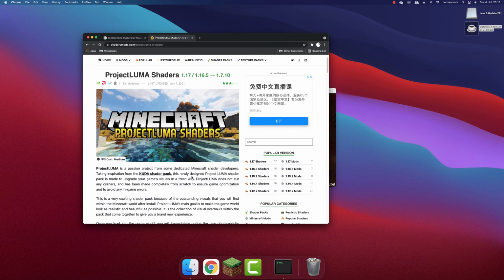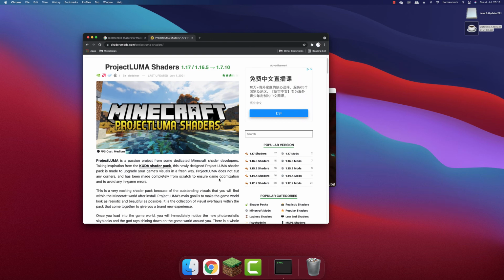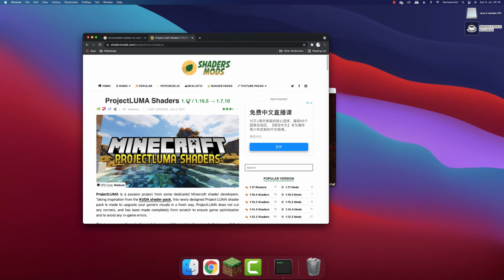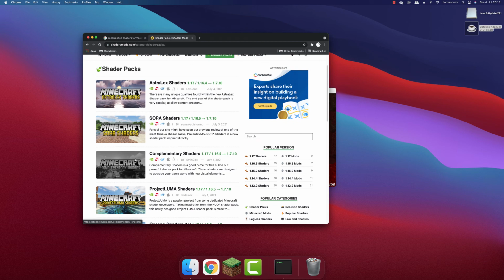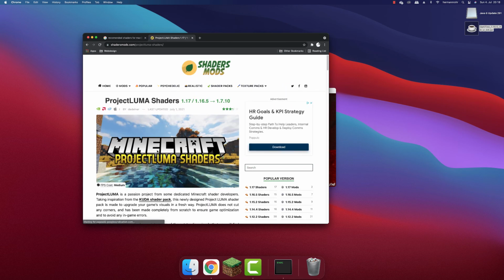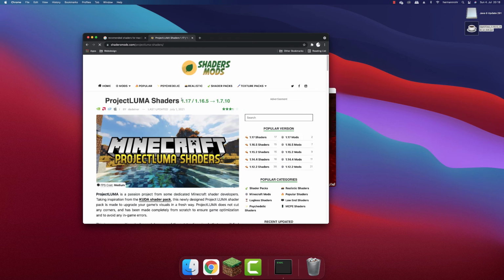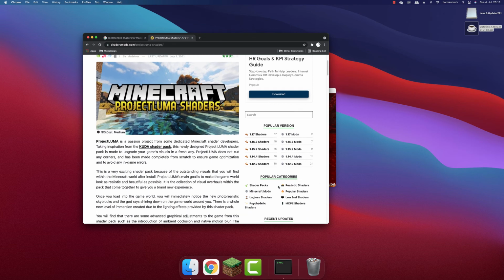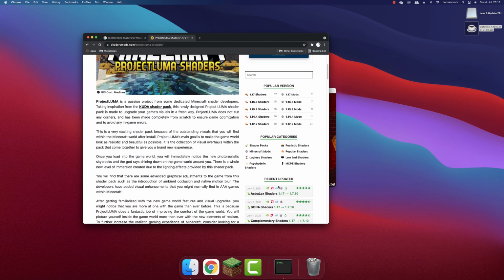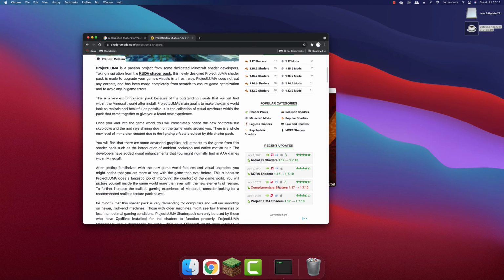So, yeah, download that. Download this maybe. I really actually don't know. Shader pack. Project Luma, I don't know how to download these. Sorry. Source shaders.